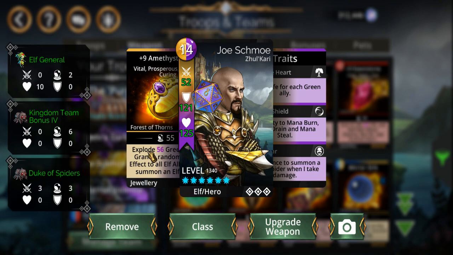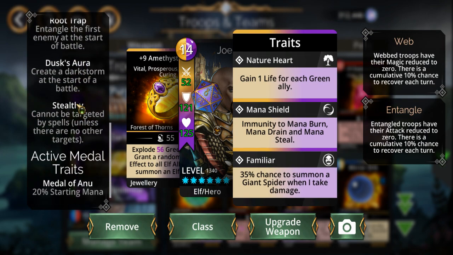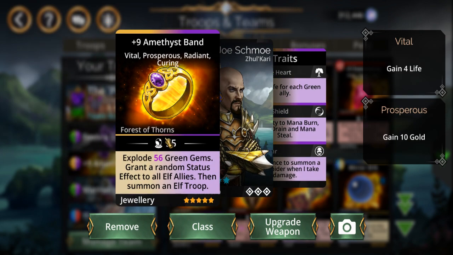And we got an Orb Weaver. That Amethyst Band explodes greenies and gives a random buff to all the elf allies, which is pretty much my whole entire team.